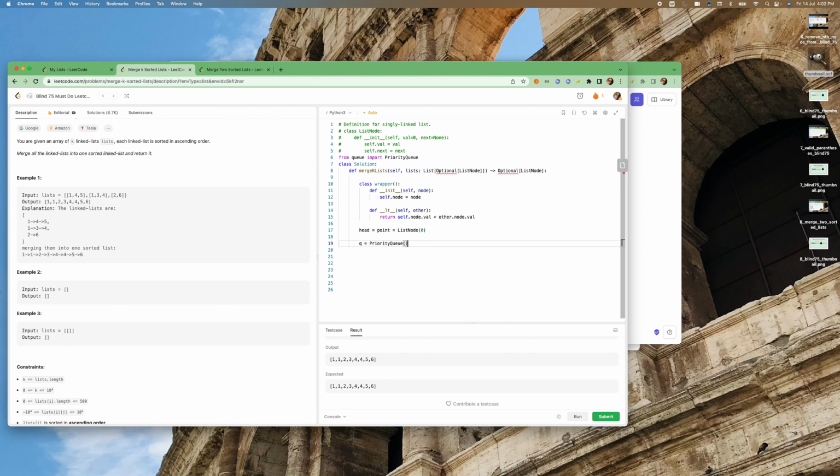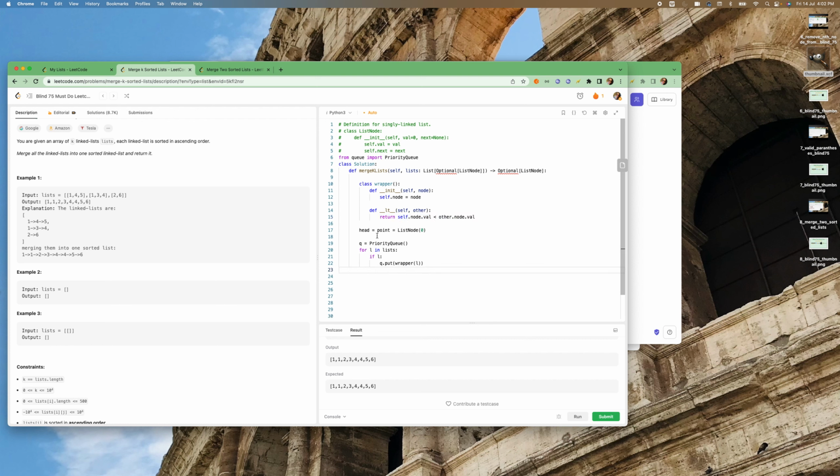So we'll define it. Initially we'll iterate through the lists and add the head of each if it is not empty, because it can be empty as per the constraint, right? So for L in lists, if L, that means it is not empty, q dot put of wrapper of L. The wrapper is the class that we have written to enable us to do the comparison properly.